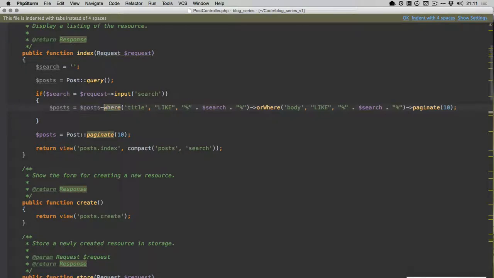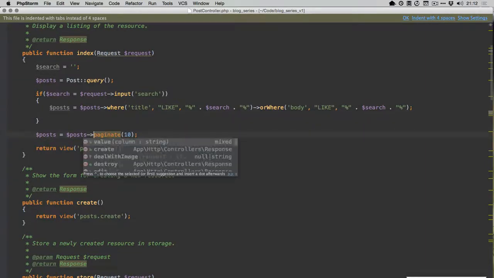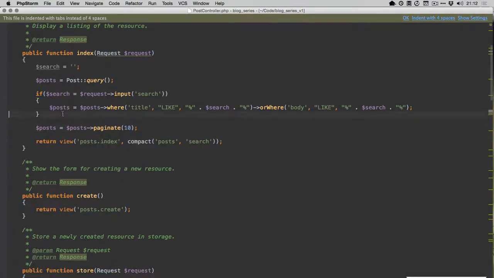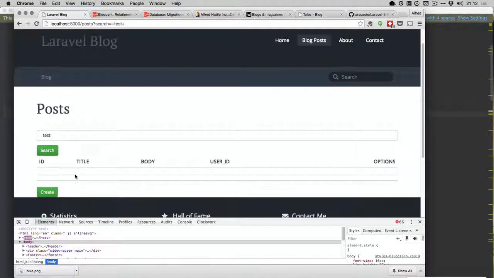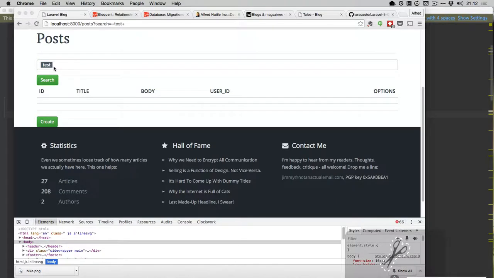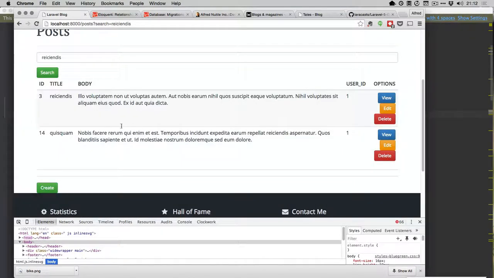So now we're saying, okay, we're starting our base query, and if we're going to take that query and extend it with this, by the way, add to it a where. And then if you're done with that, we're going to say post paginate, you see? So all throughout, we're building this query. And so if I search for it, it's gone, which is what we wanted. And if I put in one of those weird words we had before, we should get at least one or more, because that's a common lorem ipsum word. I use it all the time.